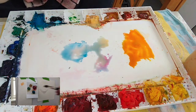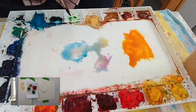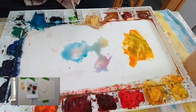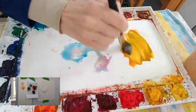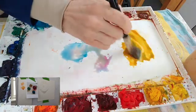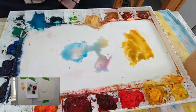So it would have been very different if I was doing a peach, for example, but I'm not. I'm doing something that's gold. So I'm adding some permanent green to my mix. There we go. See how that tipped it? It tipped it into being something darker and also closer to what the photograph looked like. I'm not matching the photograph, but I want to come somewhat close.